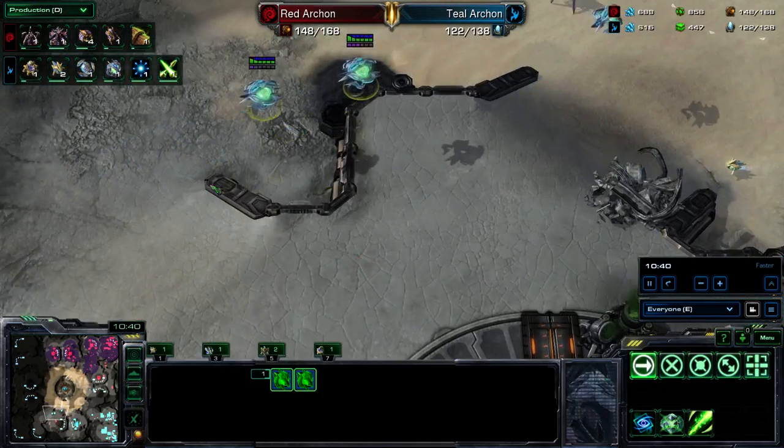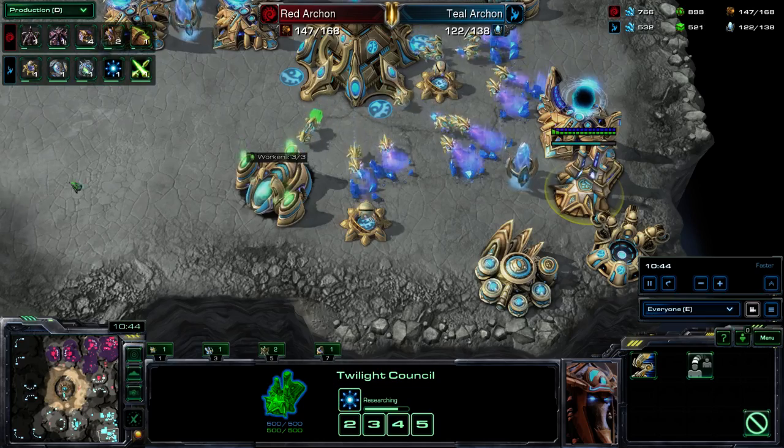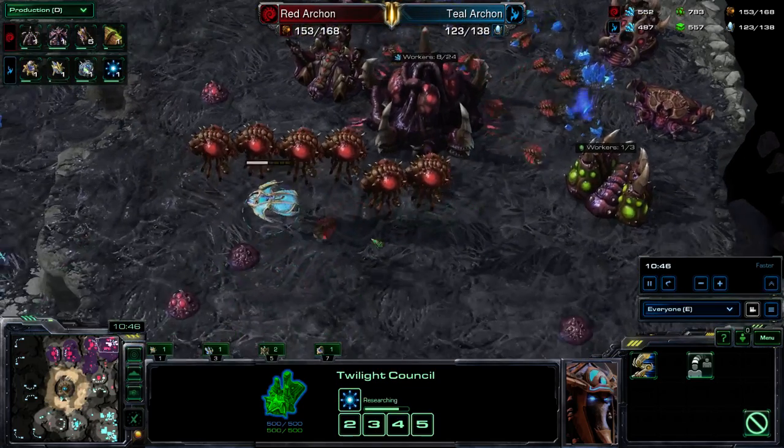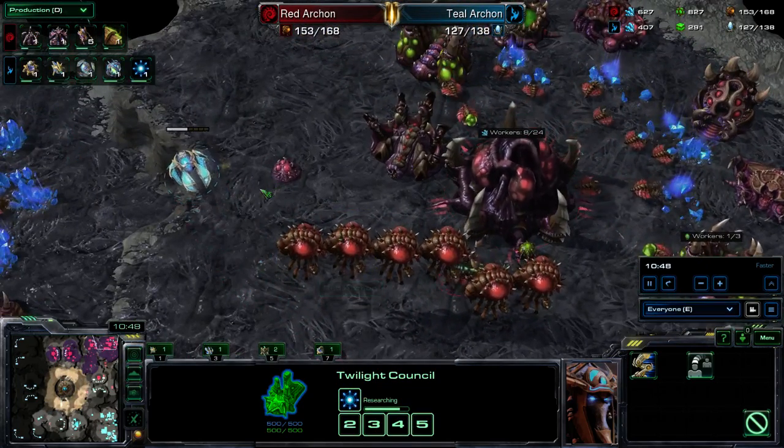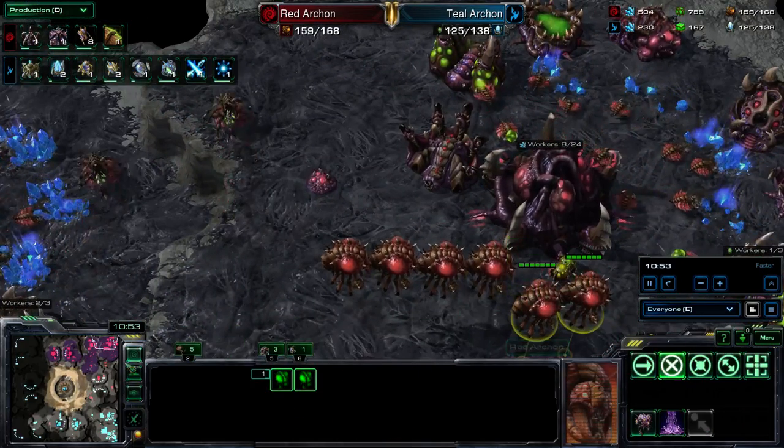So a lot of Oracles on the map right now. It's going to be Oracle Disruptor pretty much. Blink is on the way as well. A Hive for the Zerg. More Disruptor drops here in the main. Doesn't look like it killed too much. Looks like mostly targeting larva, since there is basically no larva here.